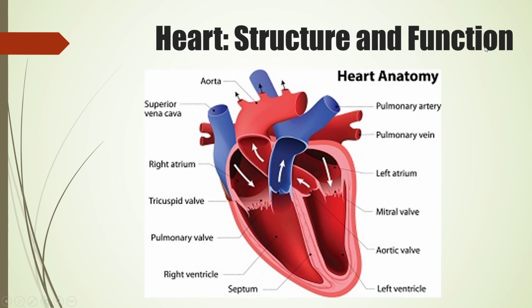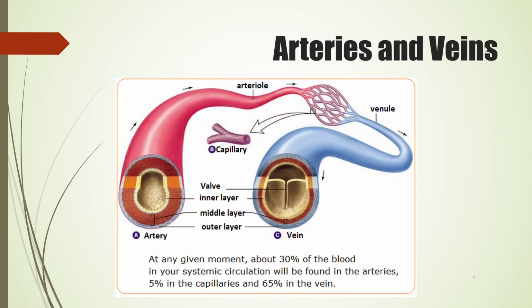Now let us study about the blood vessels, their structure and functions. Heart is beating continuously. Due to this, blood continuously circulates through blood vessels. There are two types of blood vessels. The one is artery and next is vein. We will first study the features of arteries. Blood vessels which carry the blood away from the heart are called arteries. That means the blood which is taken away from the heart is called artery.